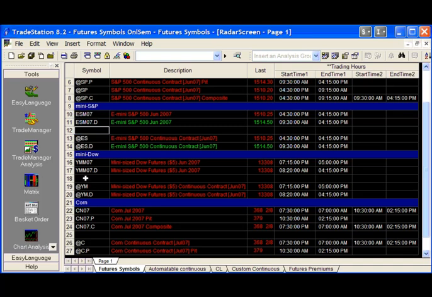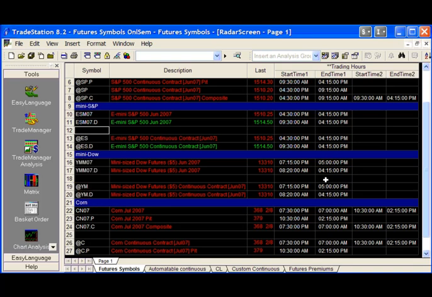YMM07.D, the June mini Dow futures, daytime only, 8:20 a.m. to 4:15 p.m. And that's what I wanted to mention in particular, this .D, which is 8:20 a.m. to 4:15 p.m. The .D symbol is constructed to show the daytime hours only. The definition of daytime hours for this purpose is when the pit is open.